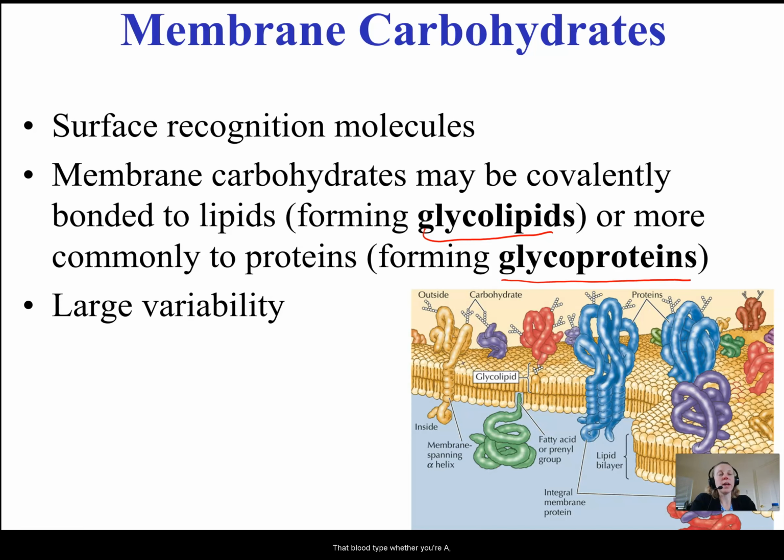That blood type, whether you're A, B, or O, is controlled by which glycoprotein you have on the surface of your red blood cells. So if you have the A glycoprotein on the surface of your red blood cells, you're a blood type A. If you have the B, you're a type B. If you have both, you're AB. And if you have neither of them, you're going to be a type O blood. That information gives signals to the cells about who you are, so that if you receive blood from somebody who isn't of the same blood type as you, your body's actually going to make an immune response against it, to get rid of that blood. So it's really important in a blood transfusion to have that all matched up.